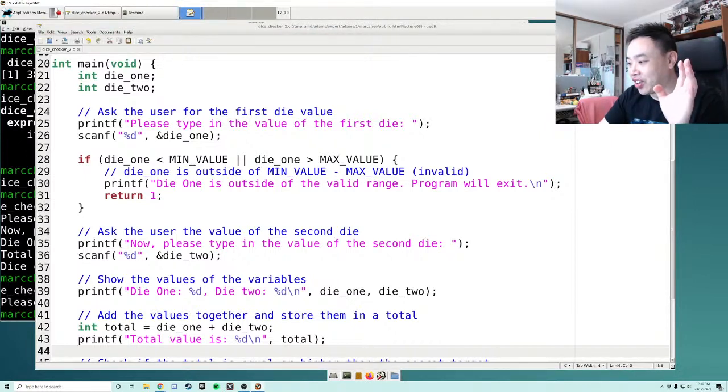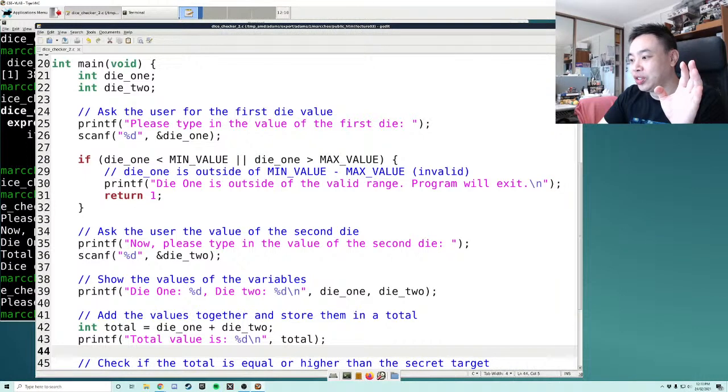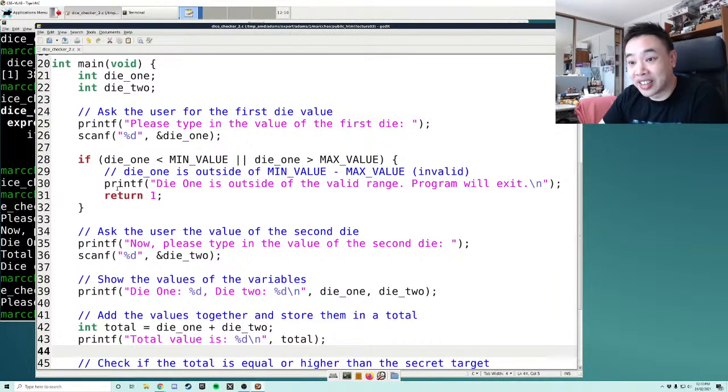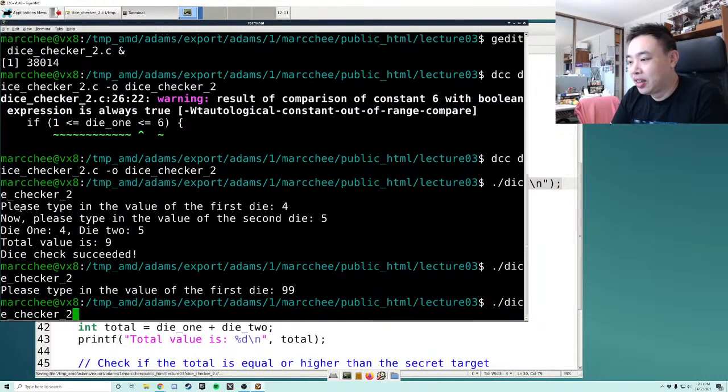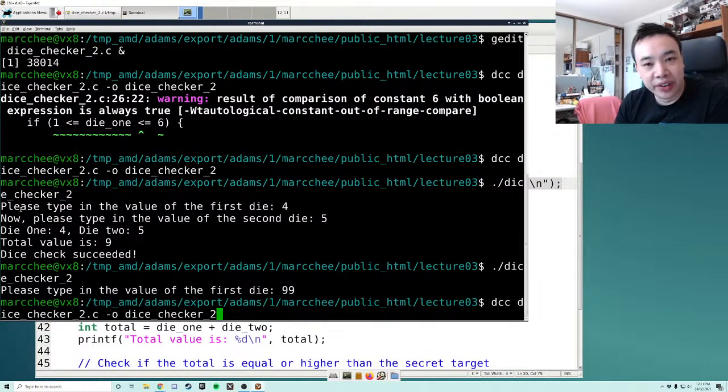I have an entire lecture on how to style your code so that it looks pretty and it's easy to understand. So now we have this, which is going to give us a little bit of information. Let's try running this now. It's nice that I can use my up and down arrow keys now to find my previous compilation command. Makes going back and retesting things pretty quick.